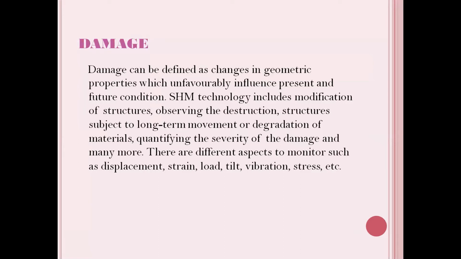Damage can be defined as the changes in geometric properties which favorably influence present and future condition. SHM technology includes modification of structures, observing the destruction, structure subject to long-term movement or degradation of materials, quantifying the severity of the damage, and many more. There are different aspects to monitor, such as displacement, strain, load, tilt, vibration, stress, etc. So sometimes the damage is in the displacement or the strain or load or stress, etc. So the damage could be due to the uneven management of these things.